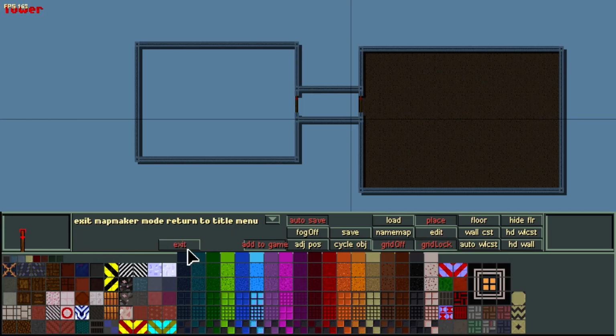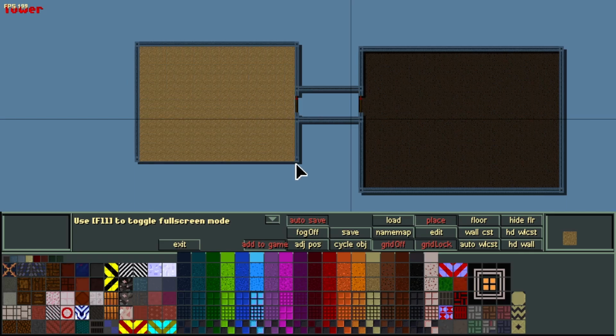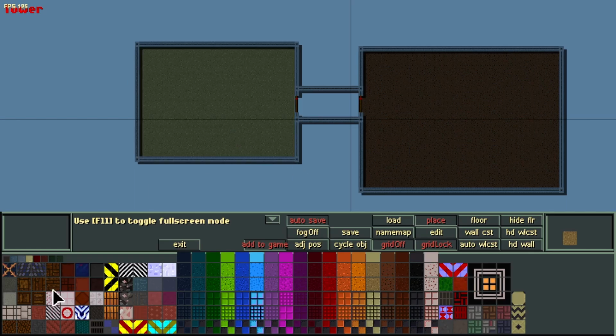We're going to get rid of the door here by just left clicking down here, and that'll clear it. And we'll pick, we'll just pick some carpet here. We'll go right click and drag, release, and let's pick, yeah, there we go. And we'll go right click, drag, and release. So we have a very basic now 2-room structure.